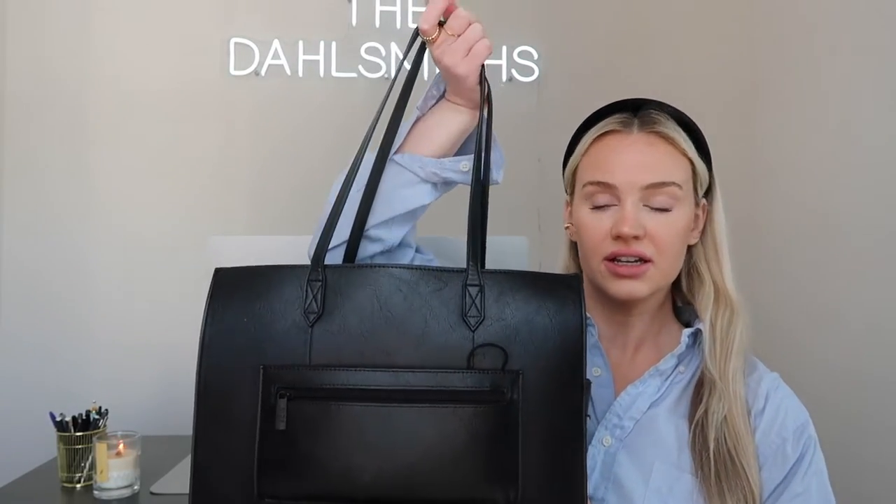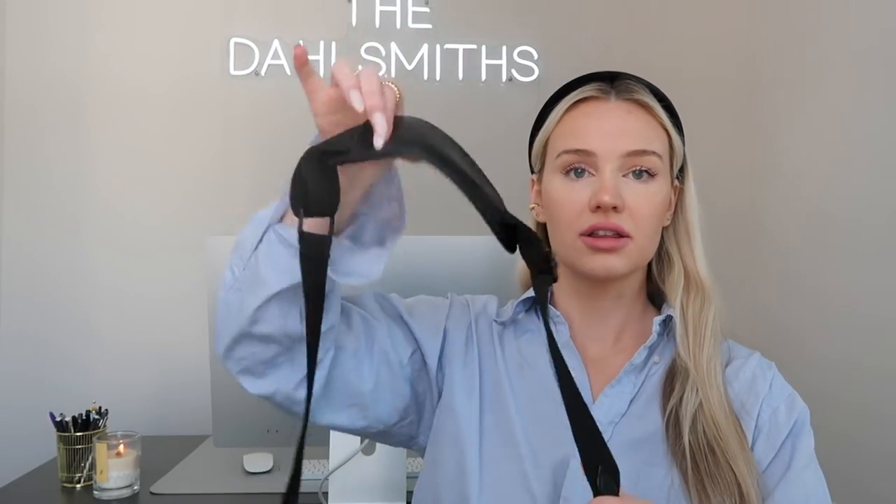This is the black mini tote. I love this bag — it's so chic, I always get so many compliments on it. I think it's just such a great size, very modern, and I love it. I use it every single day for work, even on the airplane, because it just fits everything so nicely. It has straps that I put over my arm, and it also has a shoulder pad strap as well. It has a zipper right here that goes into a pocket.